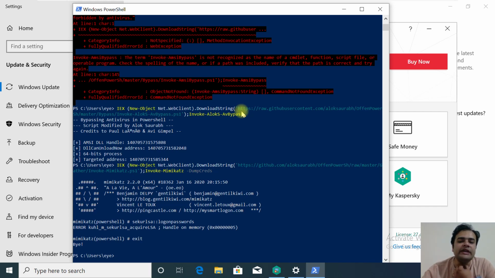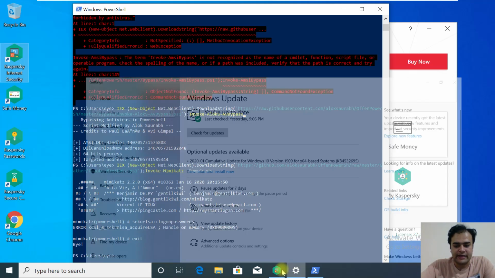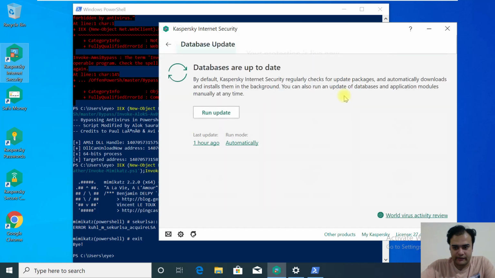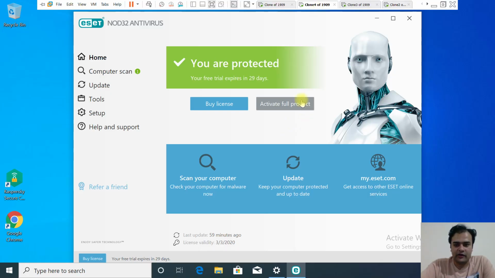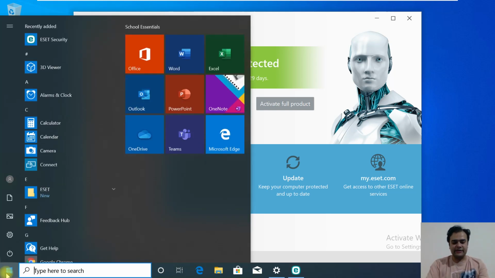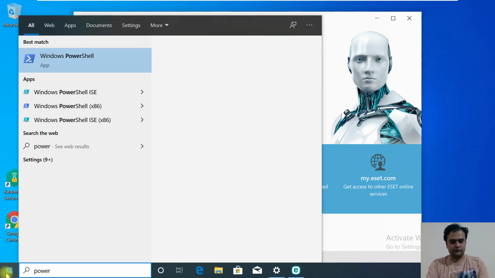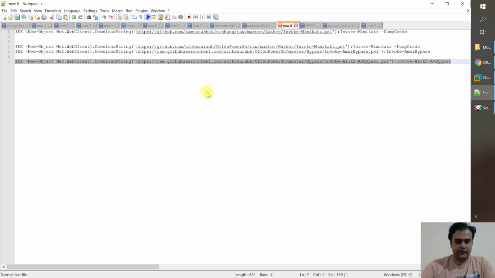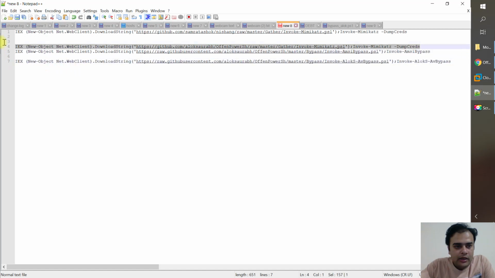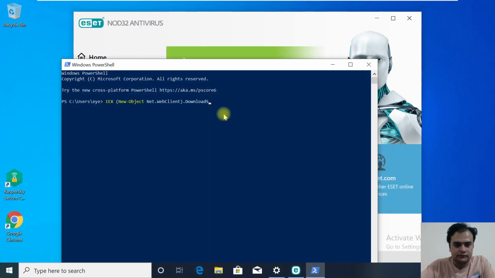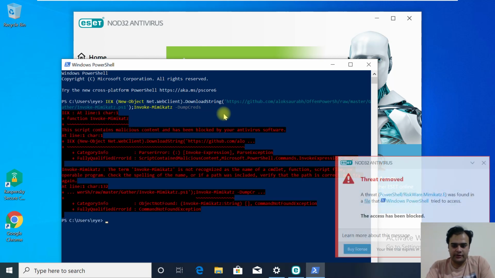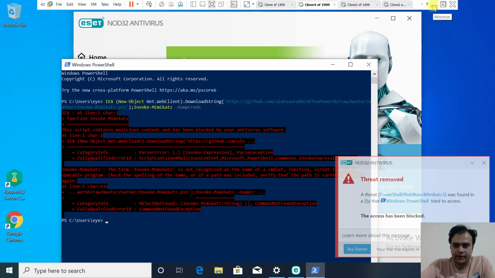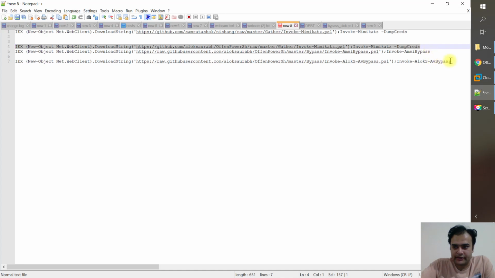So like this, you can successfully evade antiviruses in a machine which is fully patched till 1st of Feb, and which has a fully updated antivirus. When was the last update done? 1 hour ago. Alright. So let's try this on NOD32 as well. Like I said, it flags the Mimikatz module. Let me show you how it does flag the Mimikatz module. Alright, so it gave you a warning, and the process was closed. Now let me try my new bypass.